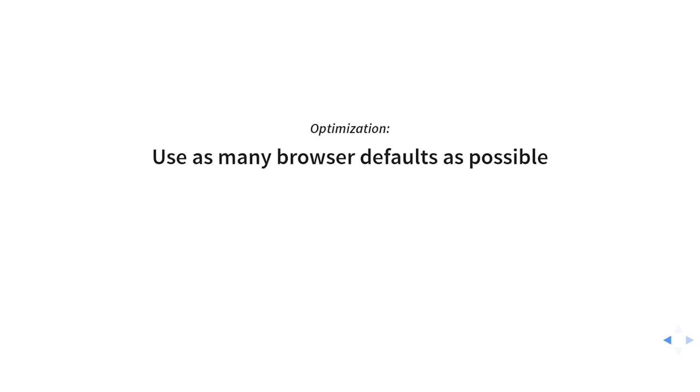So the first thing I'm going to tell you is use as many browser defaults as possible. And I know as designers, it's really tempting to want to create your own visual language for everything and restyle everything. Have an honest dialogue with your developers about what's possible. Or if you are a developer and you're getting all of these custom designs for things like select menus, really push back and ask if it's necessary.